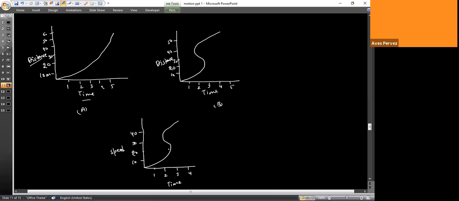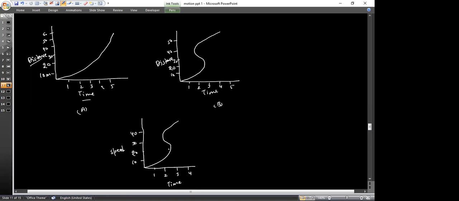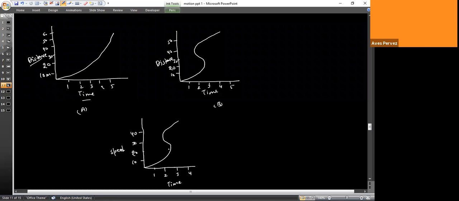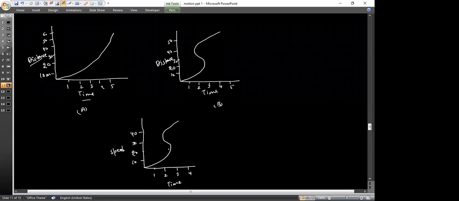So Hamna and Sarah, do you want to say something regarding these two graphs? Yes, sir. I guess the B graph is impossible because it's a distance time graph, and the time has to move on. So that's not possible because when it's at 40, it should be at least 5 or anything that is more than 2, because time moves on. Time can't go back. Exactly.